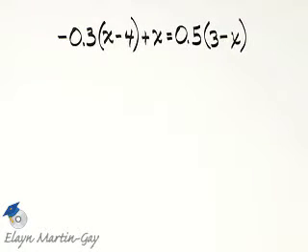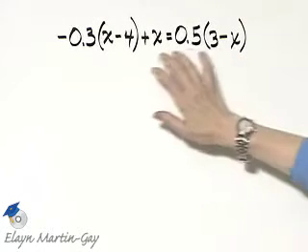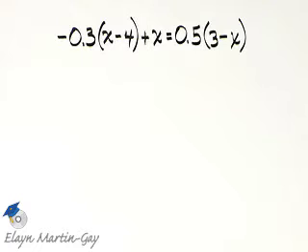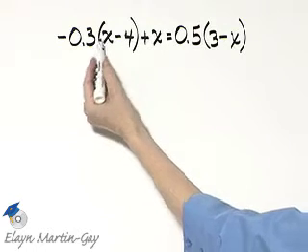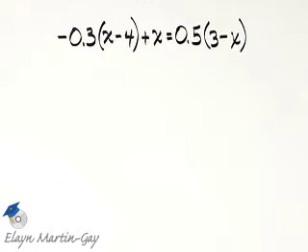Let's now solve this equation for x, and notice this particular equation contains decimals in it. If you'd like, you can work with the decimals. Simply begin by using the distributive property, multiplying as usual. There's an alternate method if you'd like. You can multiply through by a multiple of 10 so that you no longer have decimal numbers.